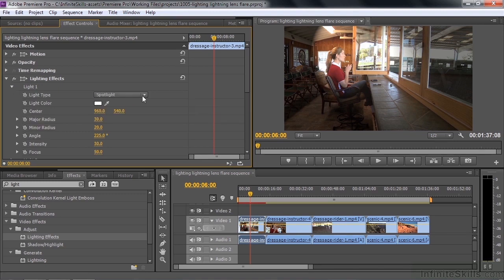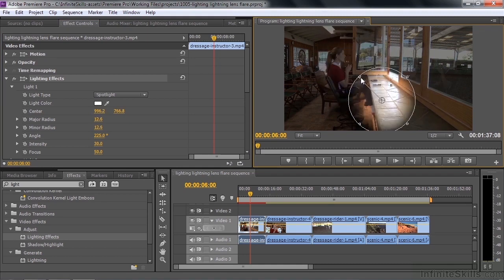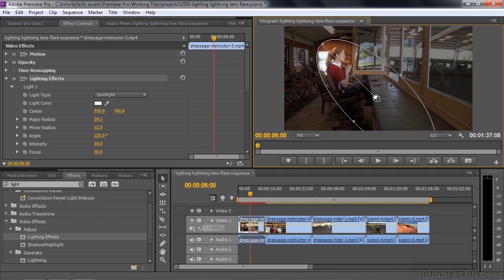This is spotlight. If I click on the word lighting effects, you see it has a little four-pointed thing that means you have a control point. There is the basic shape of the spotlight. You can change the shape like so, and you can also make it larger or smaller, move it around, position it like so. I think the spotlight is not necessarily the best one to work with because people expect to see a shadow when they see a spotlight, and there won't be any shadow here. You just have this light falling on her. But you can manipulate this to make it work to your advantage.